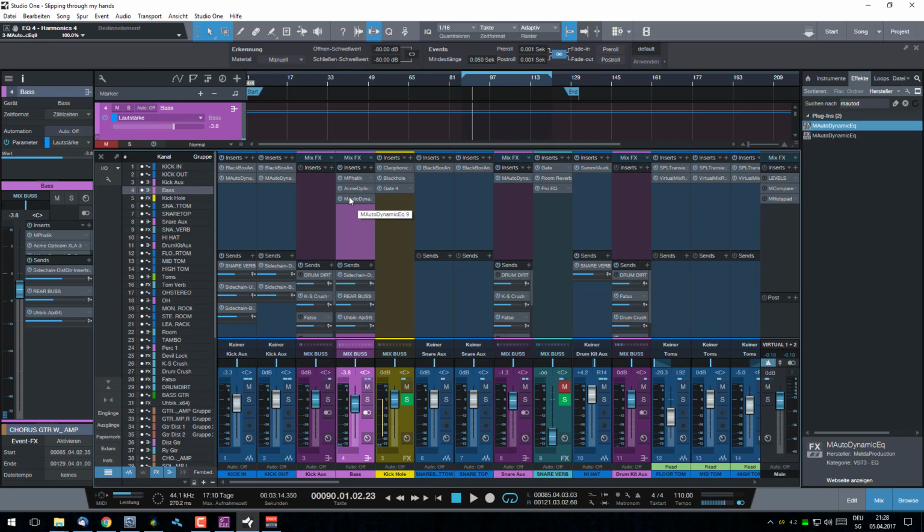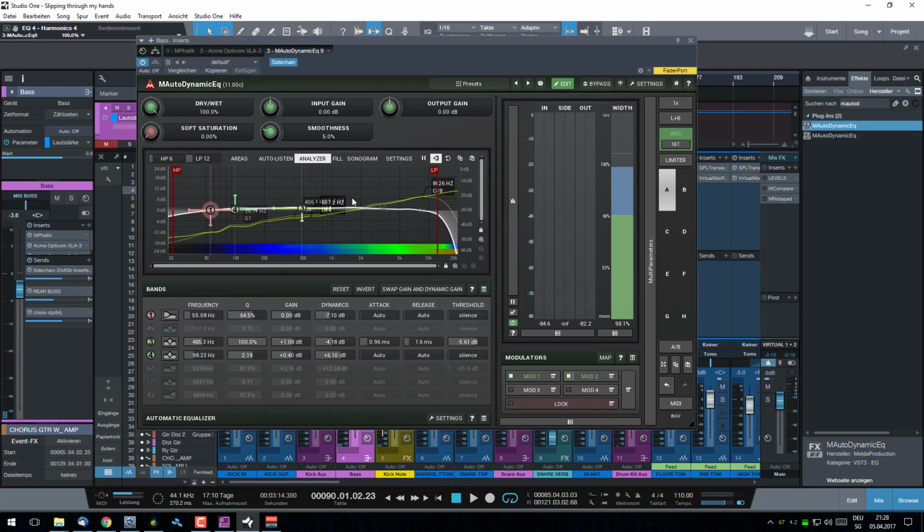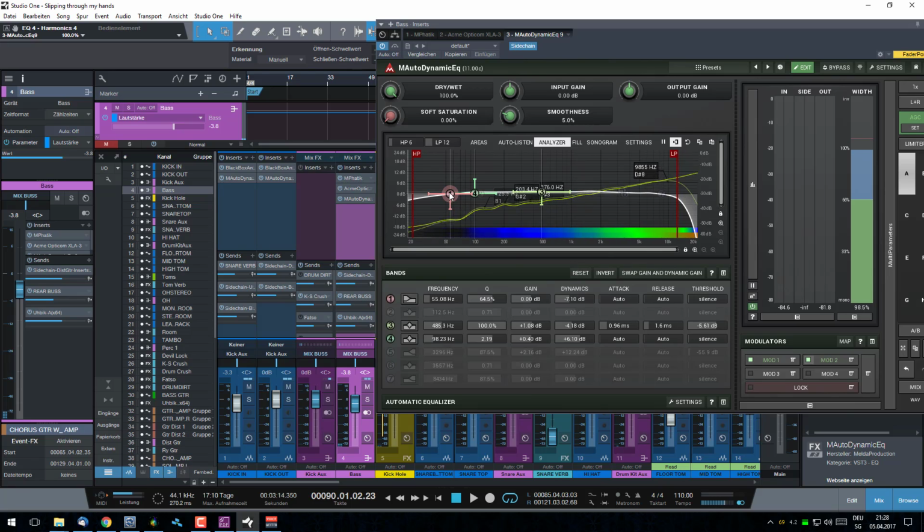Okay, it's definitely doing something. You hear the bass much better in the context of the mix. Now let's go back to this one and just switch on and off this EQ1, which is the side-chained EQ from the bass.